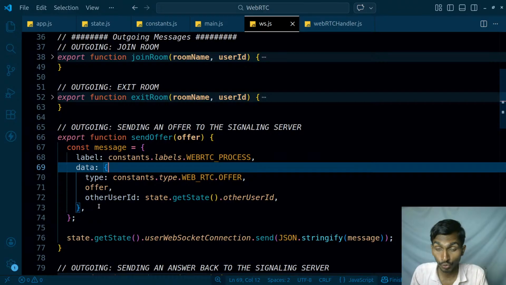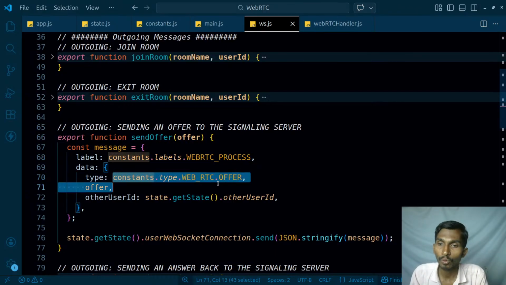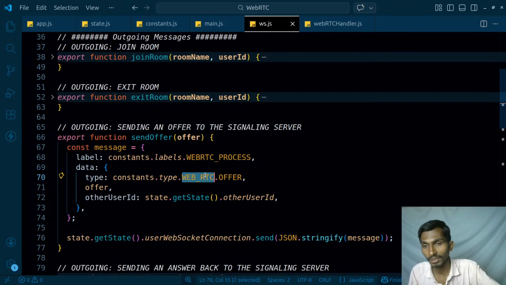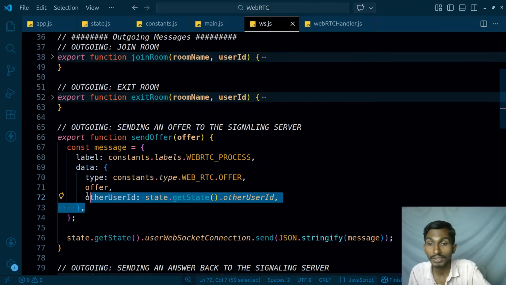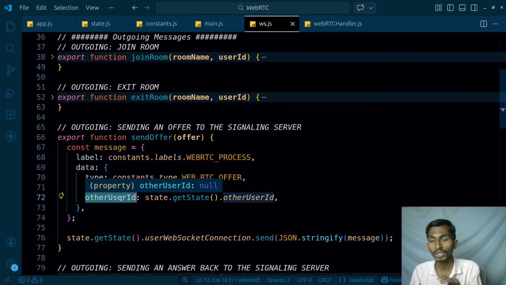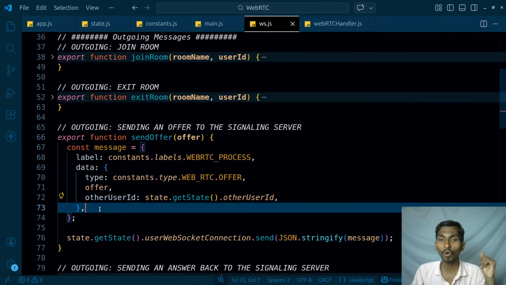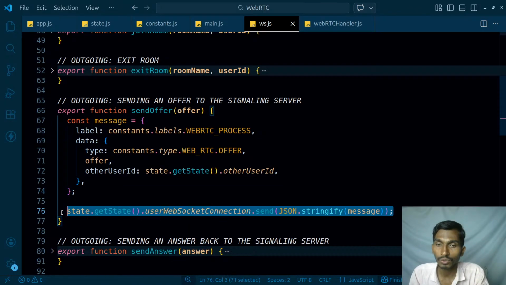Having said that, this is just going to be a label, so you don't need to worry about it much, but you do need to keep it in mind, because on the basis of this label I will be dividing the process into two parts, and then we'll get the stuff done. Then I have the type over here, and that is WebRTC offer. So the type of the request that I'm sending is the WebRTC request, and that is the offer. Apart from this, I'm actually sending the offer, and I'm also sending the other user. Why am I sending the other user? So that when it is received by the signaling server, the signaling server, using the user ID of the other user, will find the WebSocket of that particular user, and using that WebSocket connection, this whole message will be forwarded to peer 2. And that's it.